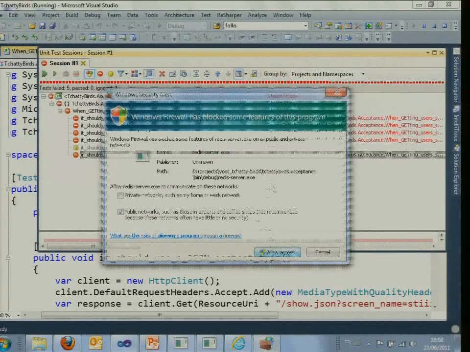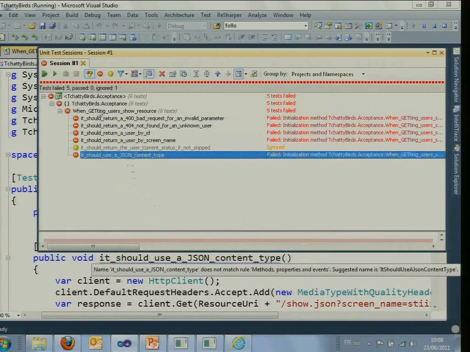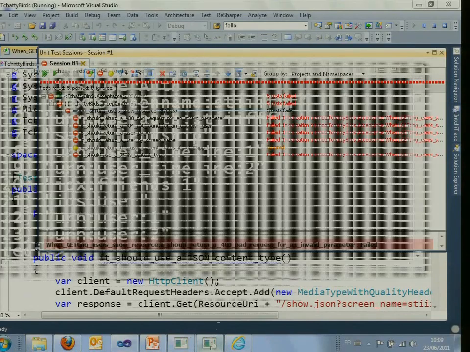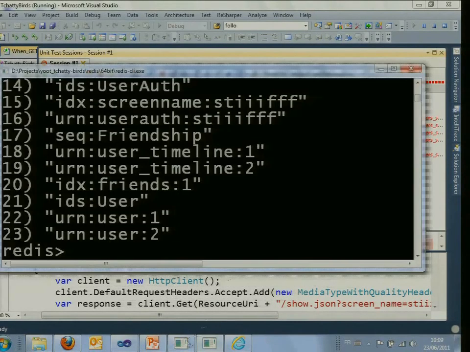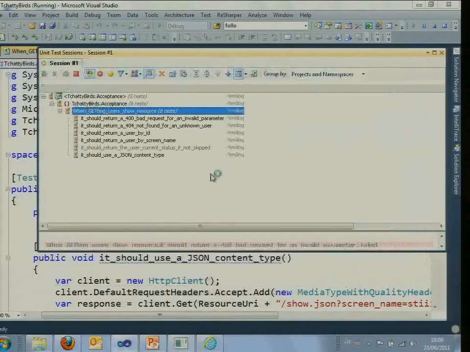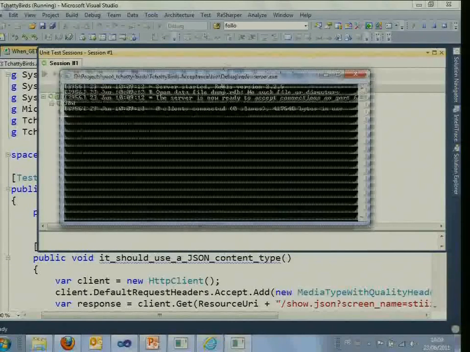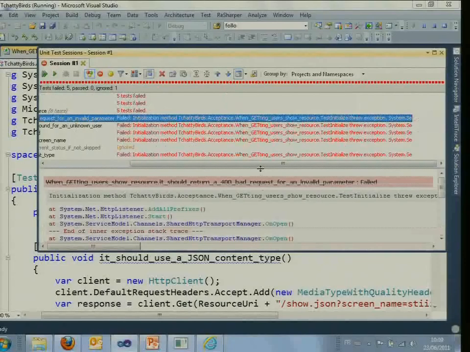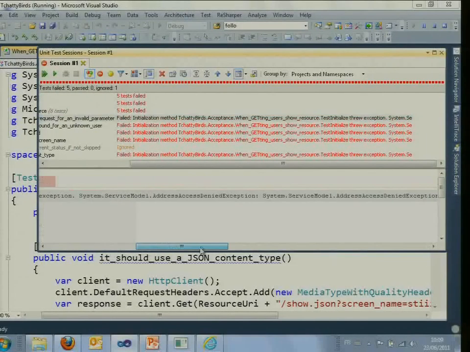Yes, here, yep, let's retry, let's restart. I'm automating Redis because I need a Redis server while the tests are being executed. Start the Redis server. And something is going wrong. Guess that's the demo effect. But I assure you, it was all green.